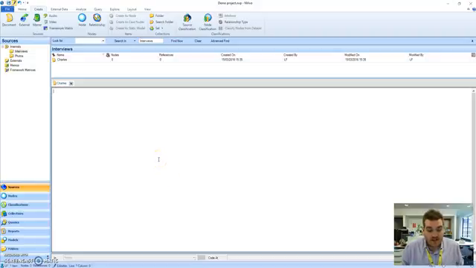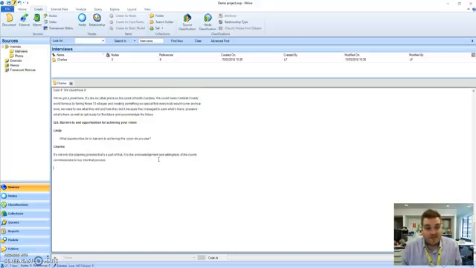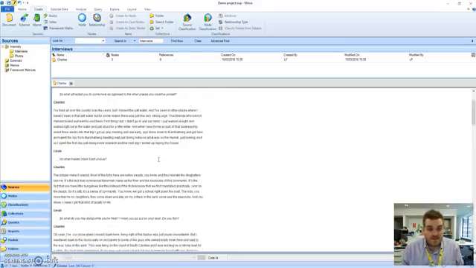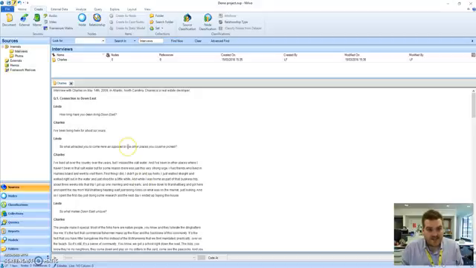Now in here I could type if I wanted to manually insert it into the program, but in this case I'm actually just going to paste because I've already copied this interview from another document. We can see here we've got the full transcript, we've got the question asked by the researcher Linda, and then we've got the answers by Charles underneath.